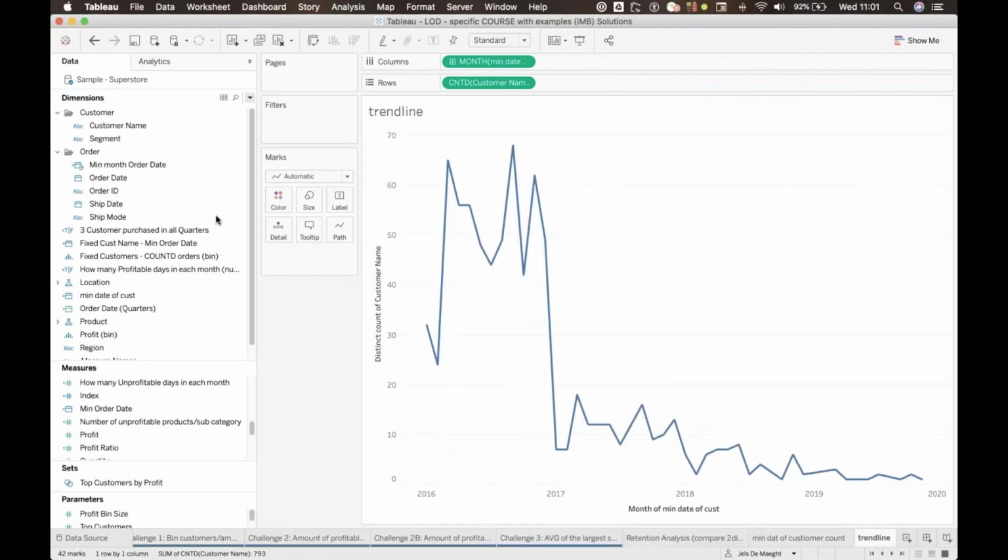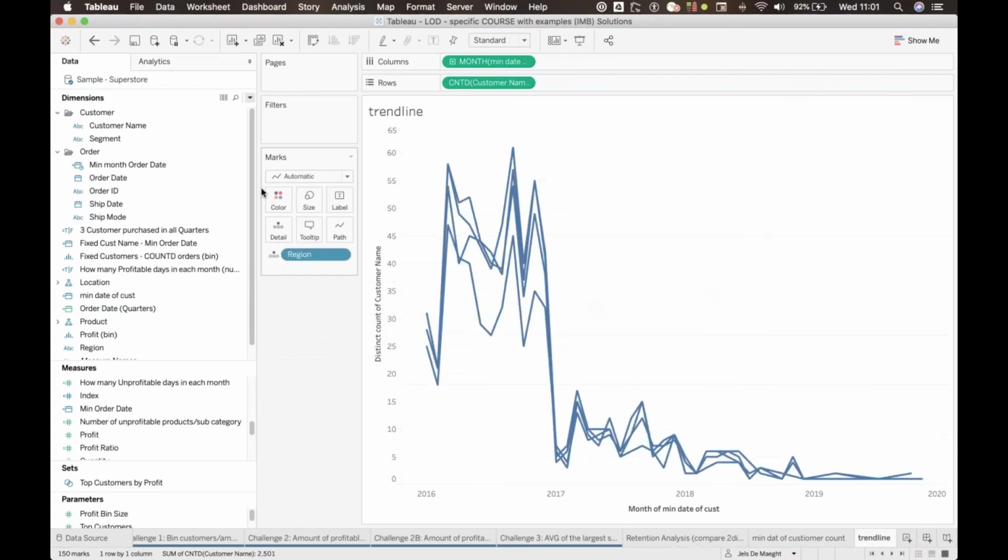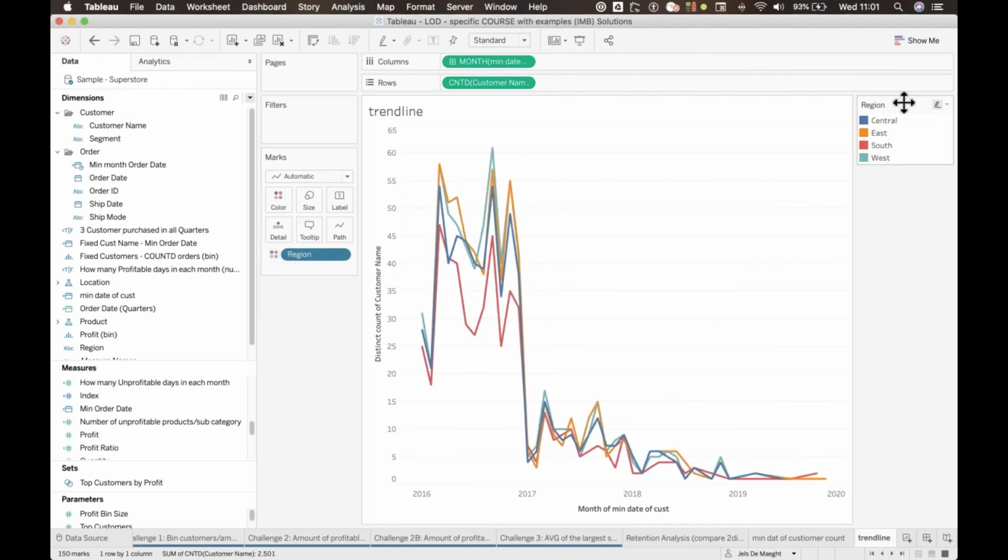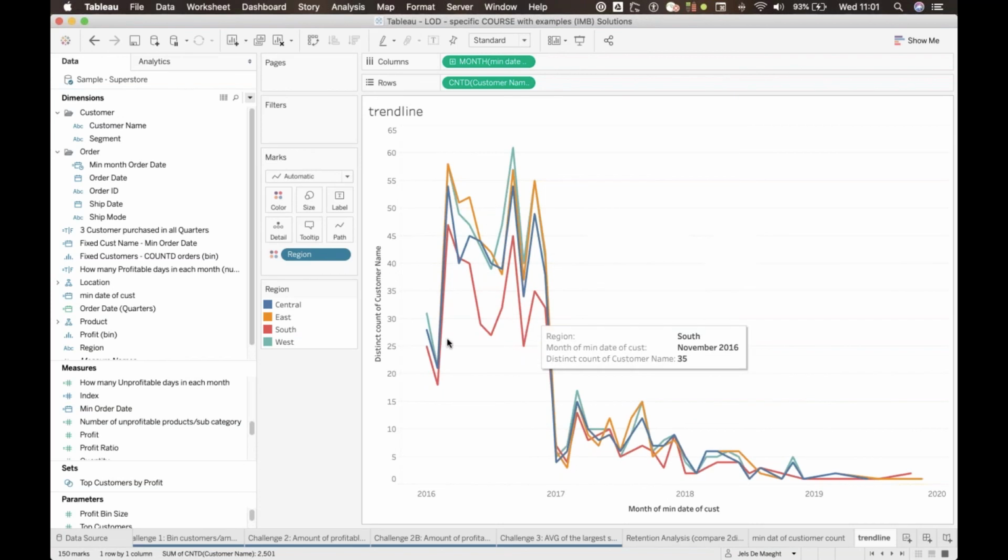So if I drag in my regions and I put that one on color, you can see we have 4 regions, and that makes up our trend line over time. And it is a date that gets calculated here for every customer, and the aggregation or the result calculation is based on the minimum date.